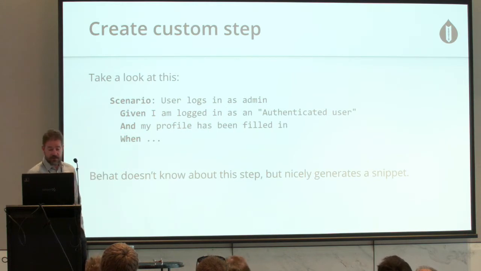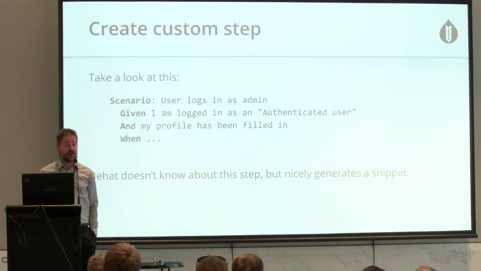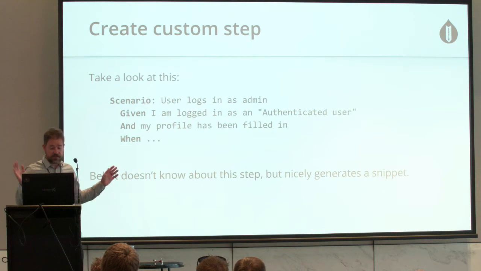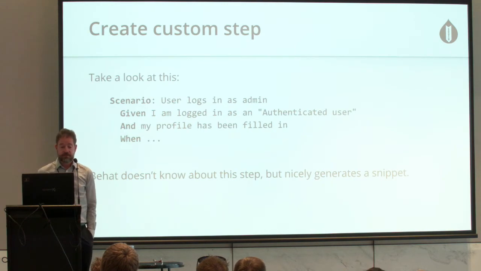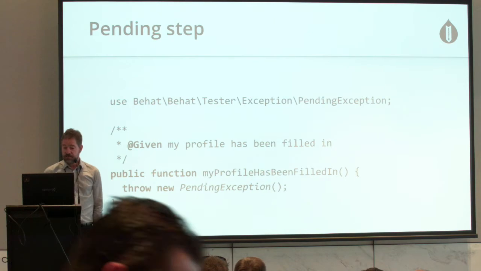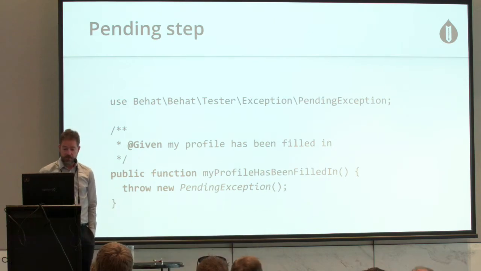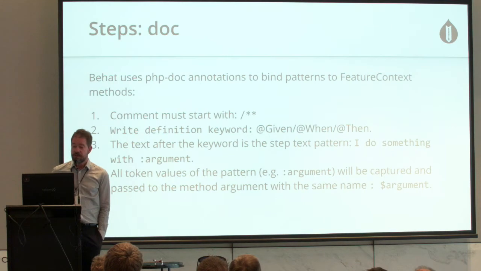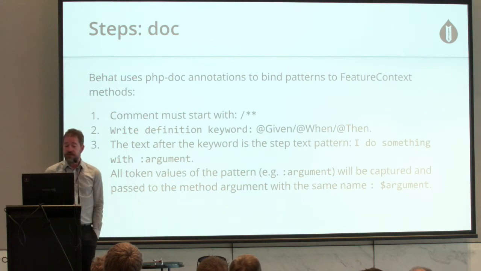So the user logs in as admin. We pick the custom step from the Drupal driver, given I'm logged in as an authenticated user, and then the one we want to write is, and my profile has been filled in. If I write that, Behat wouldn't know about "and my profile has been filled in." What does that mean? If you run this, you'll get a nice piece of output from your Behat program. It creates a short snippet here, which you then can copy-paste into the feature context.